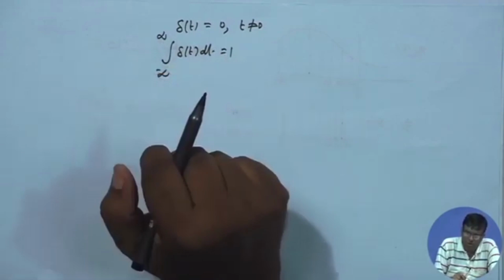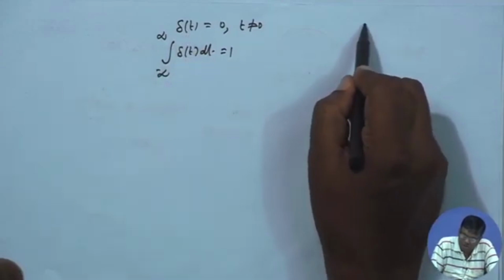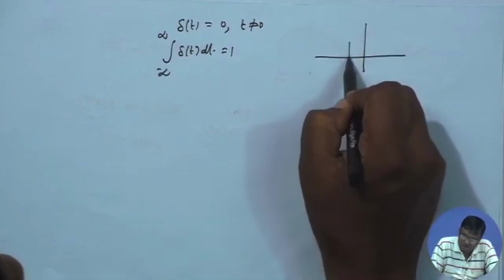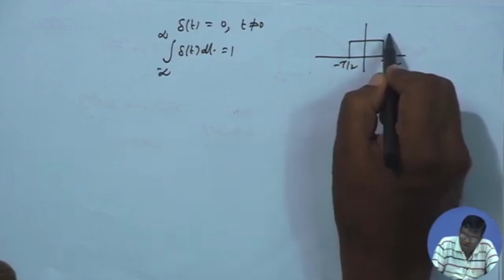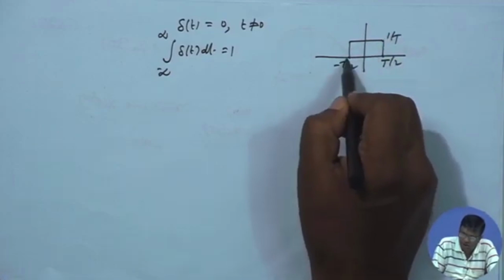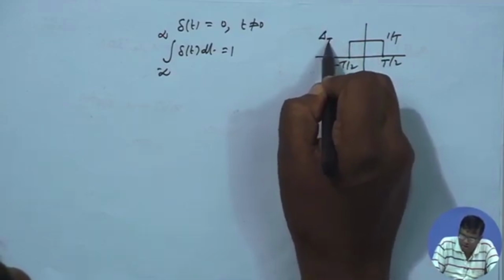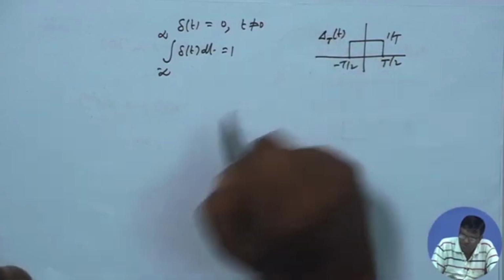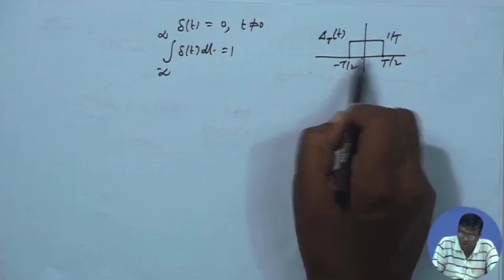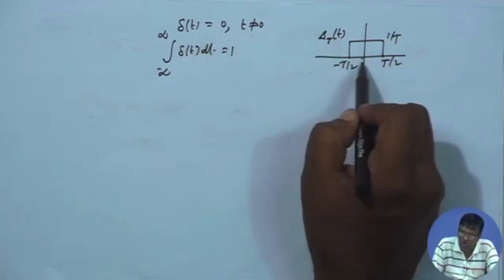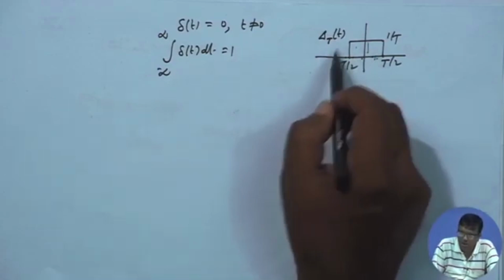So, delta t actually is a continuous function, a function of a continuous variable, right. And we have all studied that suppose I start with a pulse from minus T by 2 to T by 2 and height is 1 by T. So, 1 by T and width T, area is 1. I call it delta, capital delta with a parameter capital T, function of t. This does not qualify for delta t, because it is not 0 outside the origin. This says it should be 0 outside the origin, but here it has got this much value. But the second equation is satisfied, that area under it is 1.